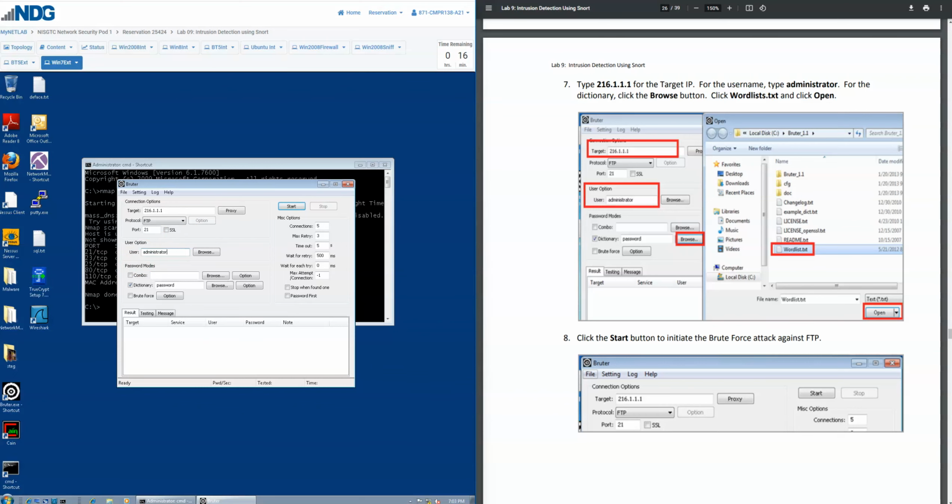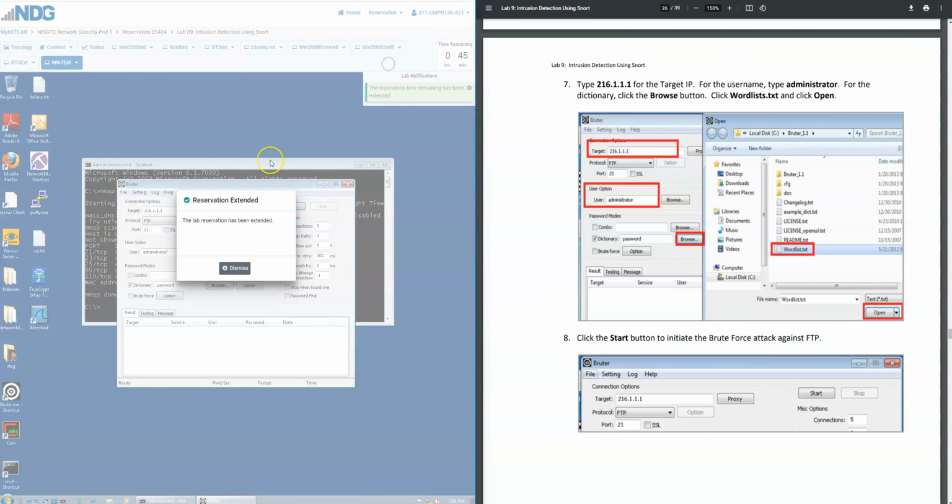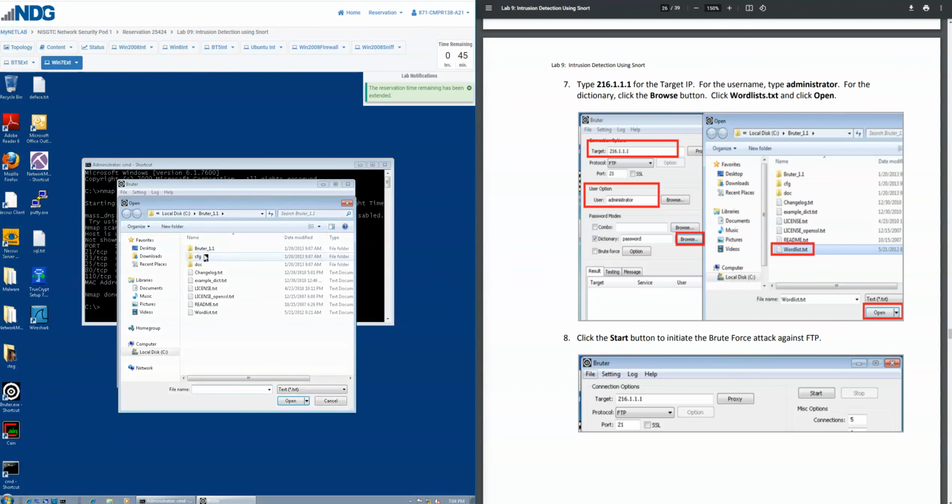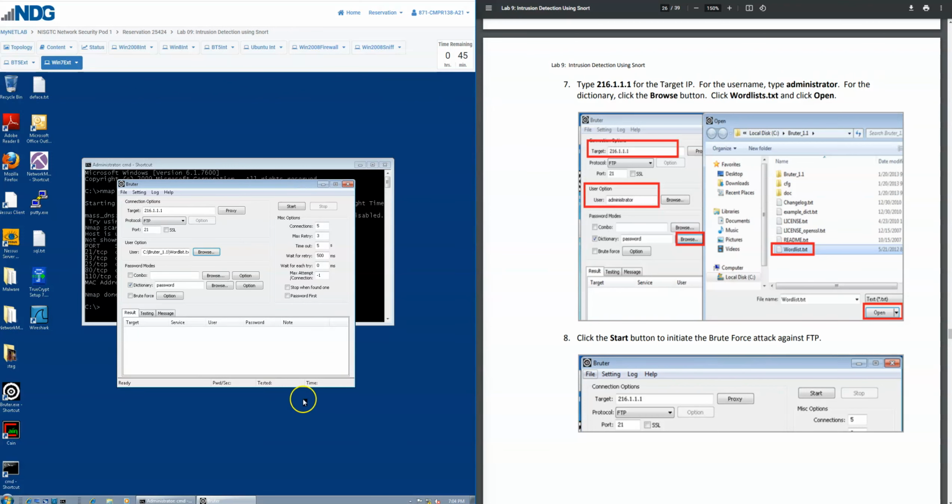For the dictionary, we're going to click on the browse button, look for wordlist.txt, and select open. Then we're going to click the start button to initiate the brute force attack against FTP.